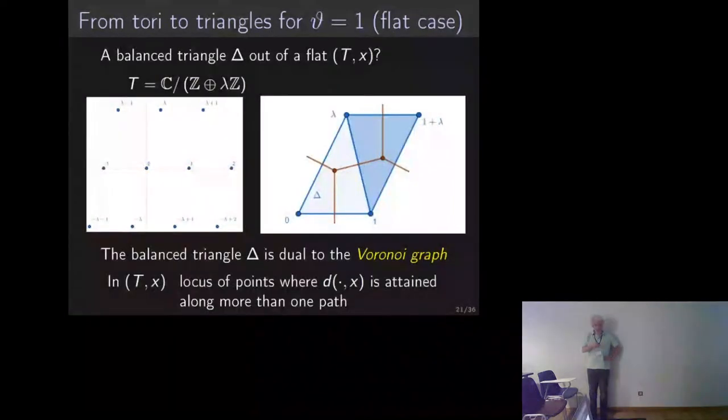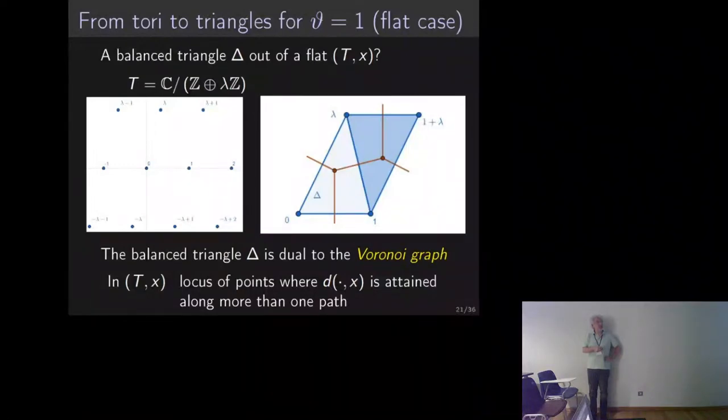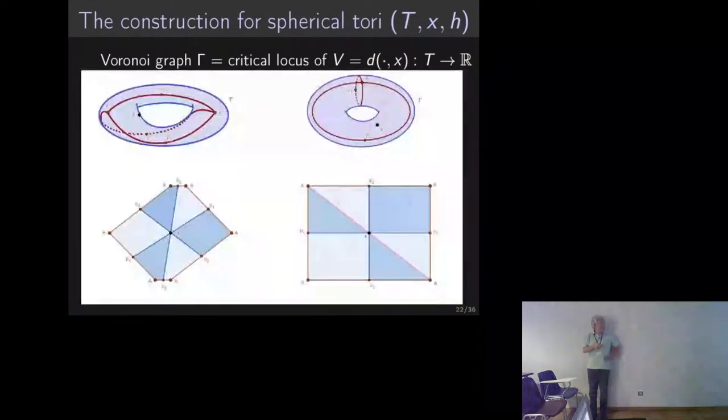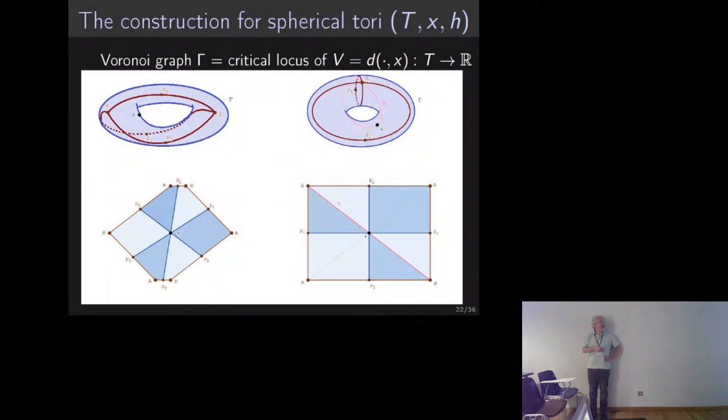So how do we get the flat picture? Once we have the red one, we take the blue one, which is orthogonal to the red one, running in the middle of it. So here we do the same. Let's open it first to see it better. So cut along the red one, then you take a blue one transverse to each red one. These are these blue ones. And then the light blue ones form one triangle and the other light blue ones form the other triangle.